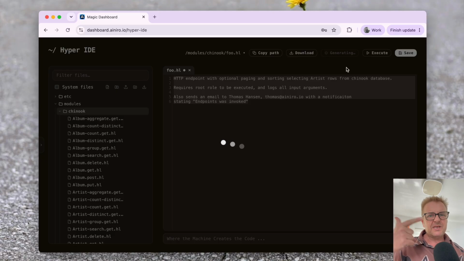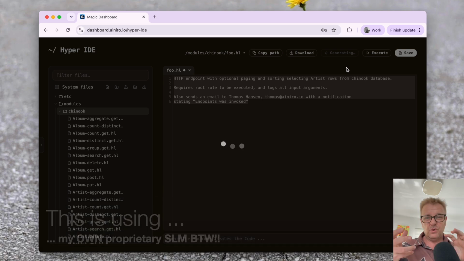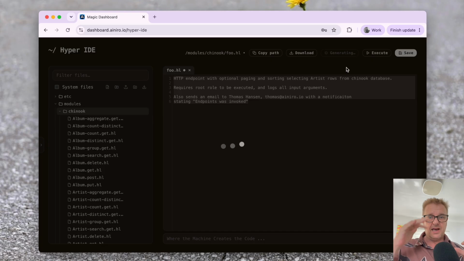But basically I'm selecting all the text now, I'm clicking generate, and ta-da! Some few seconds later I got Hyperlambda code that actually does the thing that I wrote in the English description, hopefully, with a little bit of luck. I did stretch it a little bit, I need to emphasize. Very often when you generate Hyperlambda like this, you want to generate multiple smaller files and then use them sequentially, etc. But let's see.